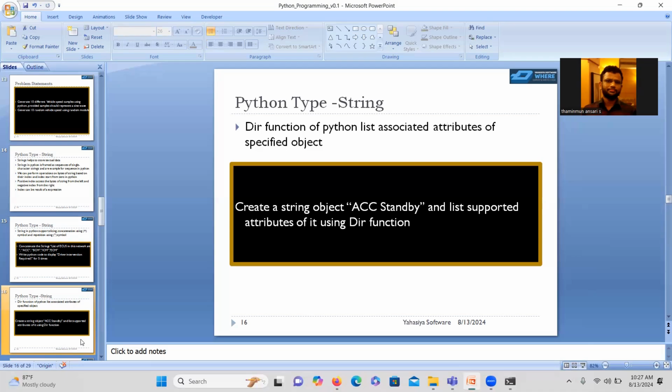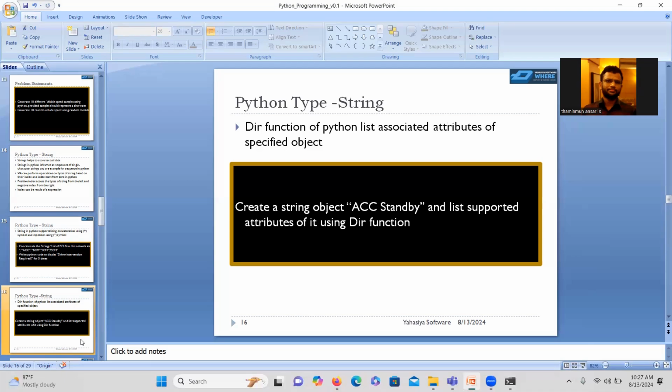Actually, in the command prompt, that means in the DOS operating system, dir means directory, so it will list the directory. But here it has a different meaning. dir is used to list the attributes of a particular object. You can do that.